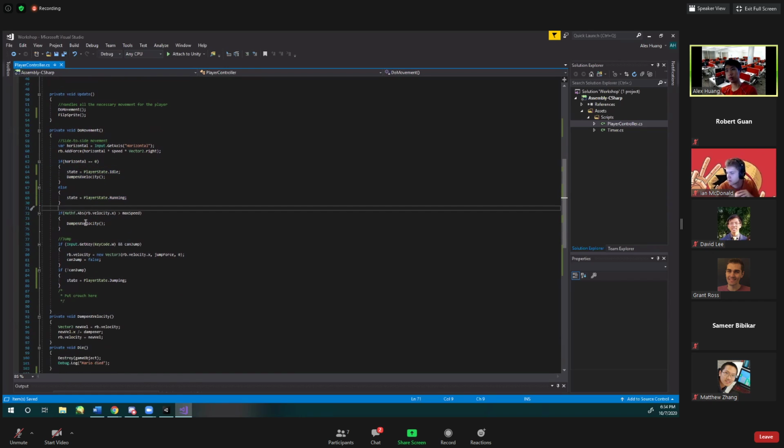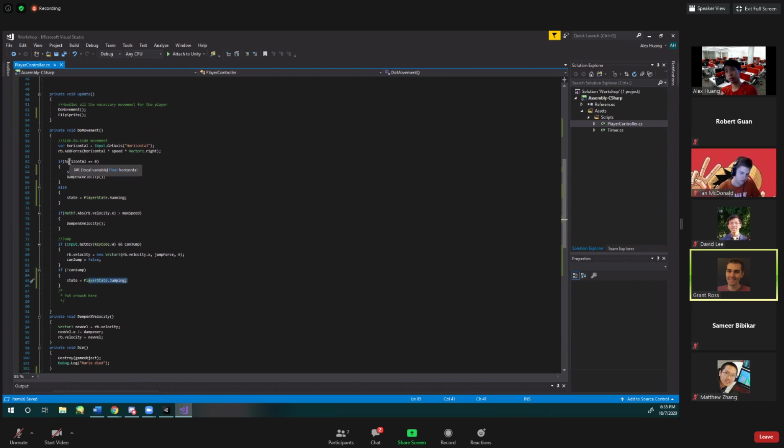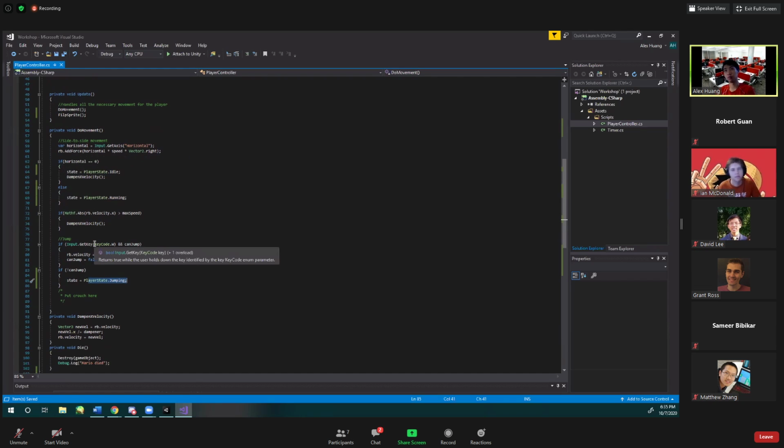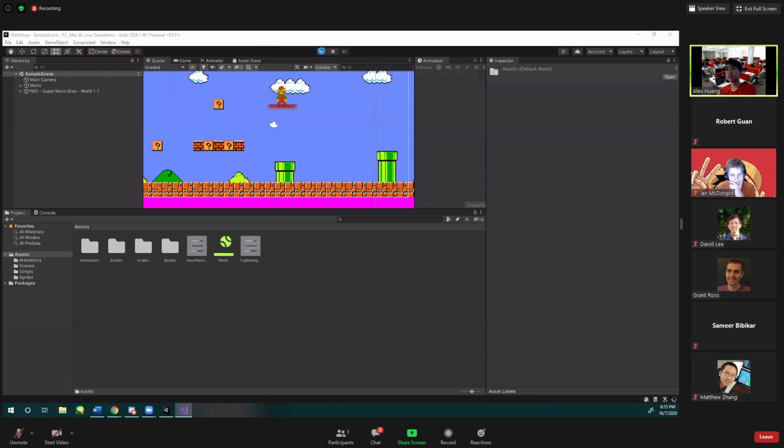It's also not possible for you to be in idle and jumping. So all of these states are completely separate. And based on this logic, we make this state perfectly reflect exactly what Mario is doing at any given time.